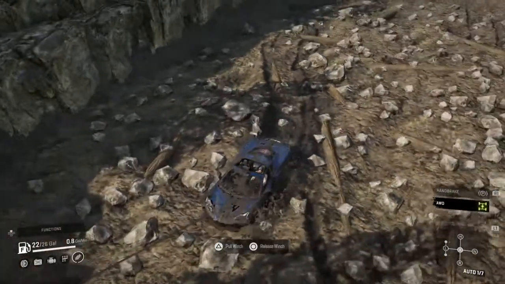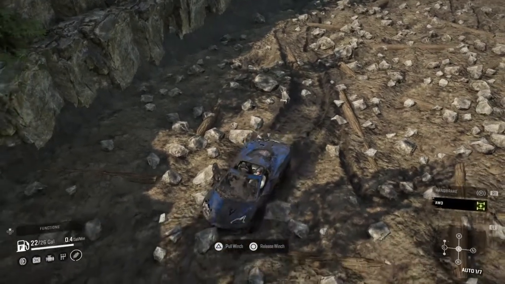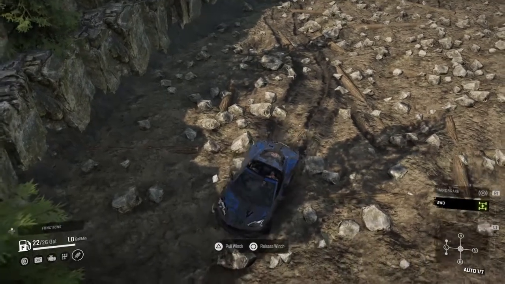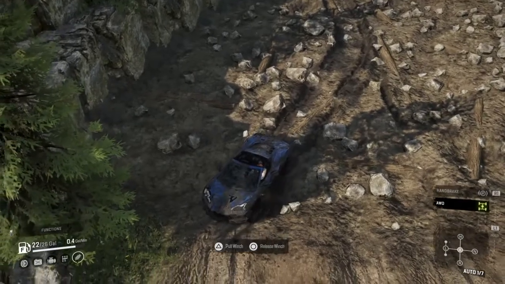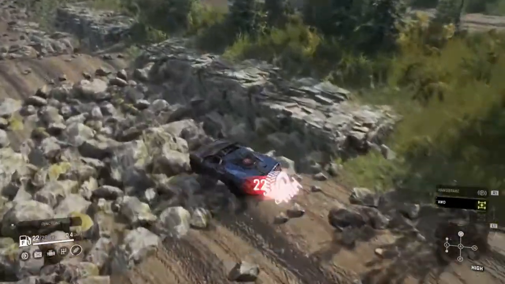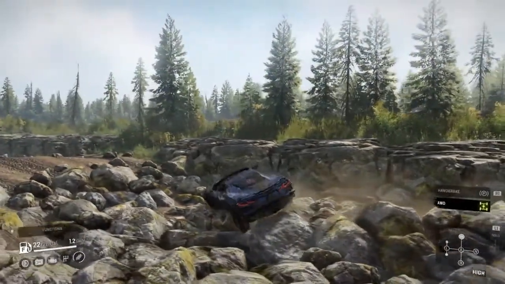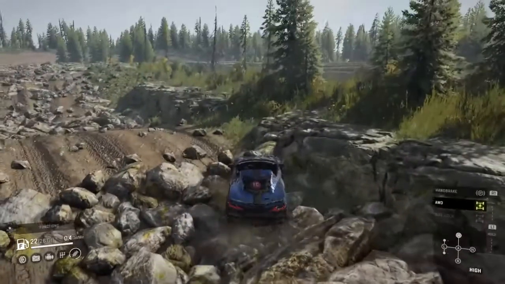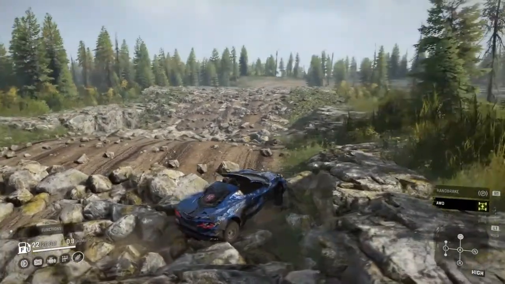Making an entire pathway. Just push the rocks out of the way. Scooping them. We're scooping. No, we're not. We're scooping them. Oh, we're just going to Yeet Mobile it through real quick. Come on. Oh, come on. Let's go. Nope. He got high centered, didn't he?